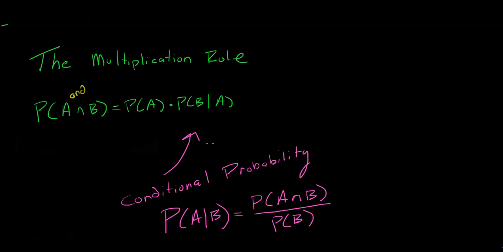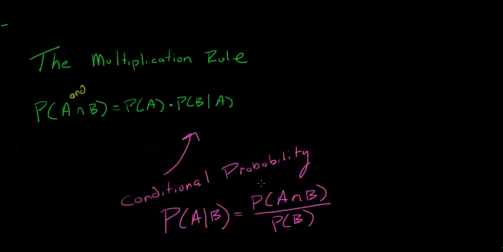So this introduces us to the conditional probability rule. When you see that line, we're talking about conditional probability, where something is known or given. So again, if I'm taking the probability of A and B, I start with the probability of A and I multiply by the probability of B. But remember, A has already occurred, so that's why I have to have B on the condition of A. So the conditional formula is equal to the probability of A and B on top, divided by the probability of B.